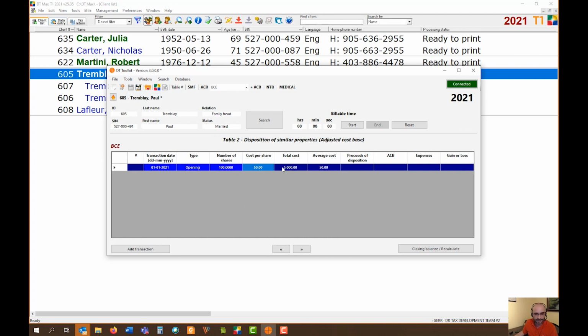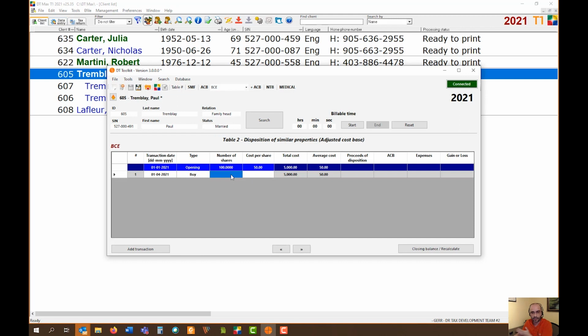So in this case, let's add now a transaction. Let's say now this one is the DRIP. And let's say within the quarter, so we start with April 1st, let's say, the customer was able to buy an additional share of BCE.